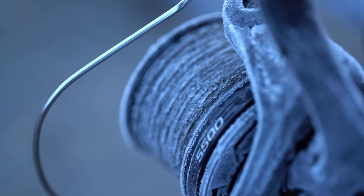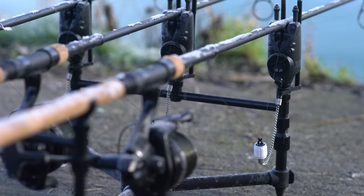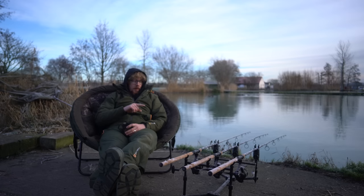Nothing happened for me, nothing for Mark, nothing around the lake, so not a lot to report. The only thing I've done this morning is just freshened up new rigs, or new solid bags, and put them back out on pretty much the same spots. The left one, same spot. Middle one, same spot. But the right one, I just thought I'd move to the right of the swim. So rather than having two on a spot, if fish come across that, I'm sure that middle one will pick up a fish.